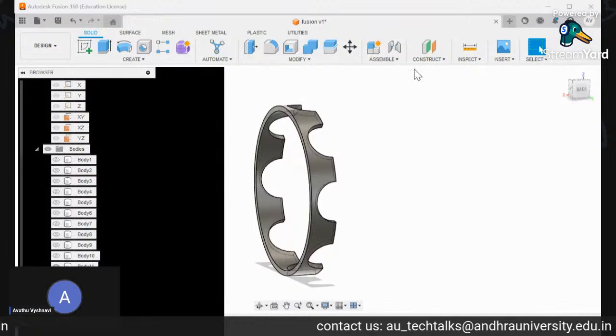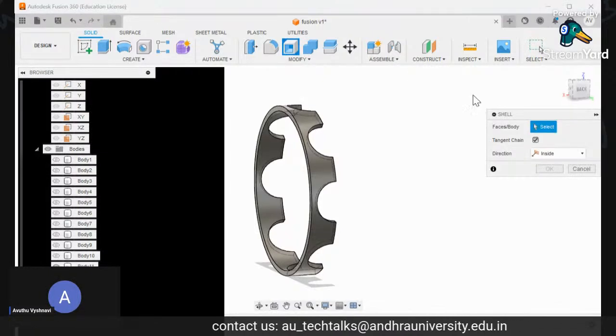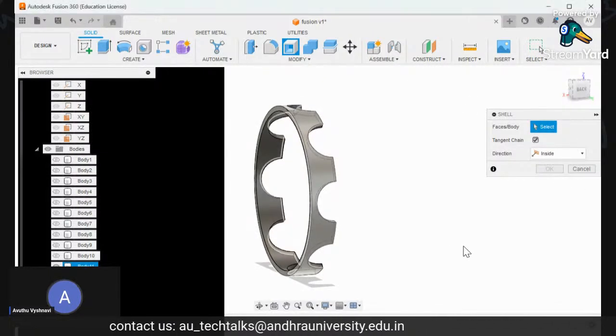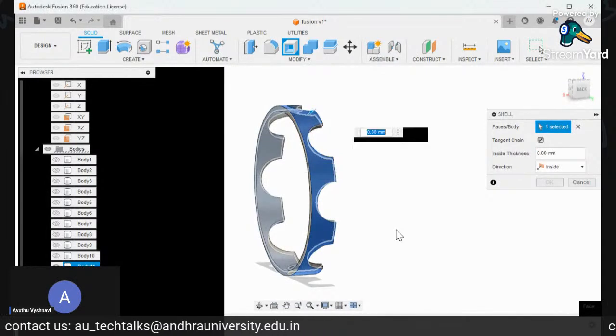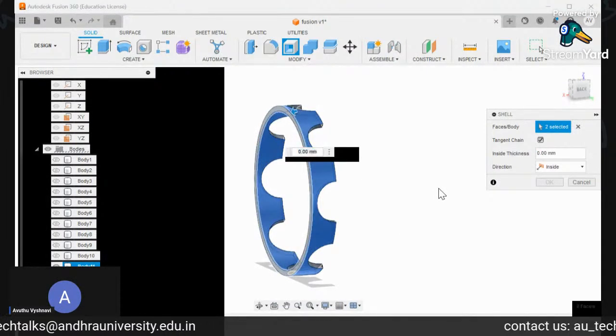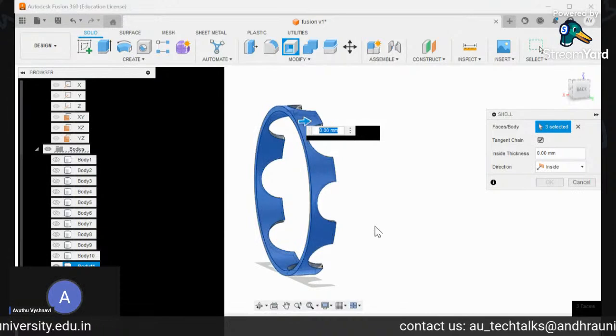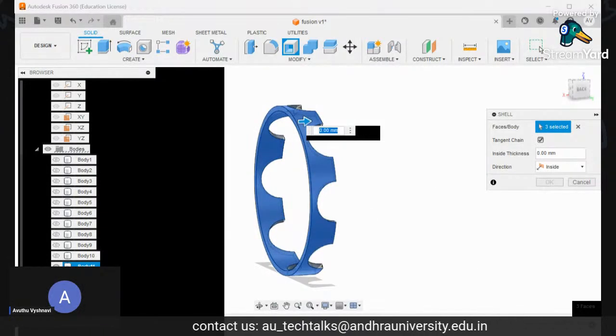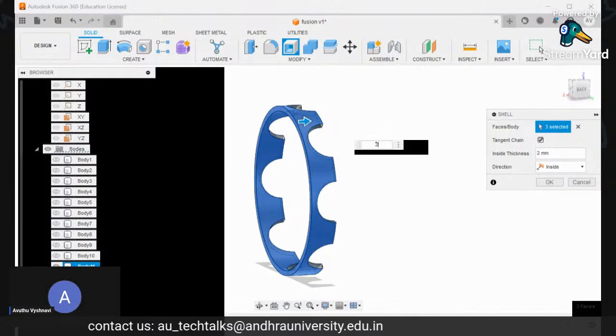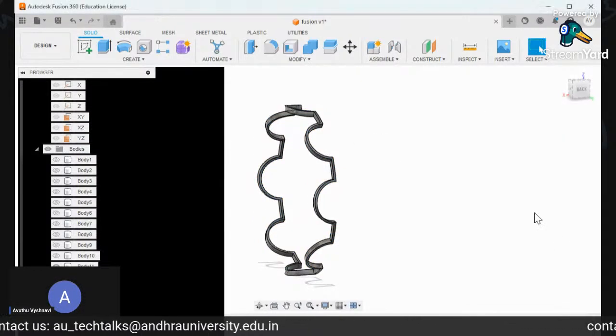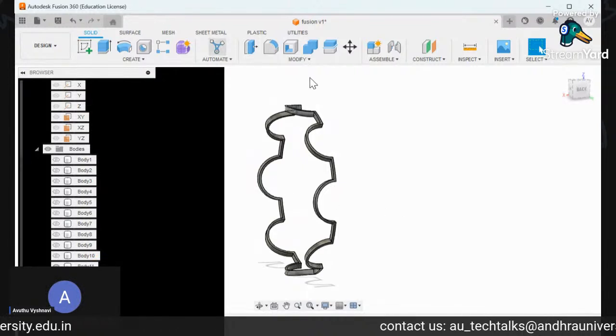Now I'll go to the shell option, and I'll select the faces, all these faces. There are three faces, the side, the inside and the upper one, and I'll give 2 mm, and we'll be getting the shell-like structure.